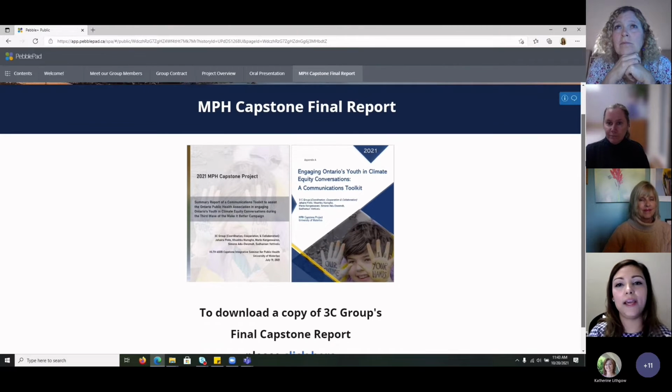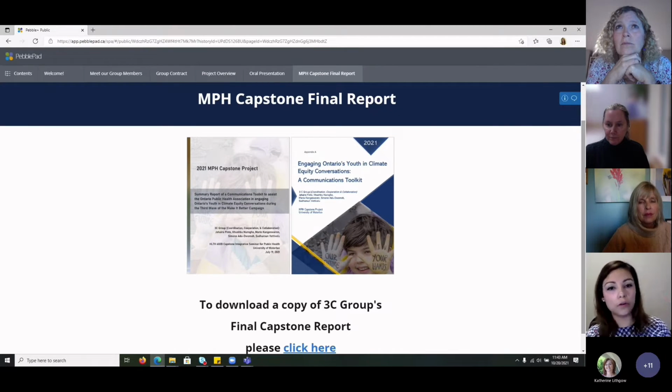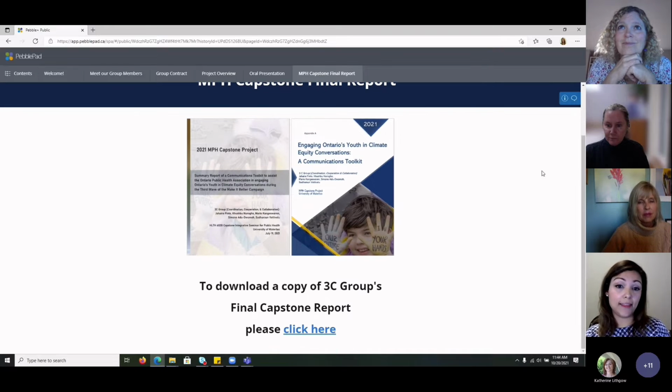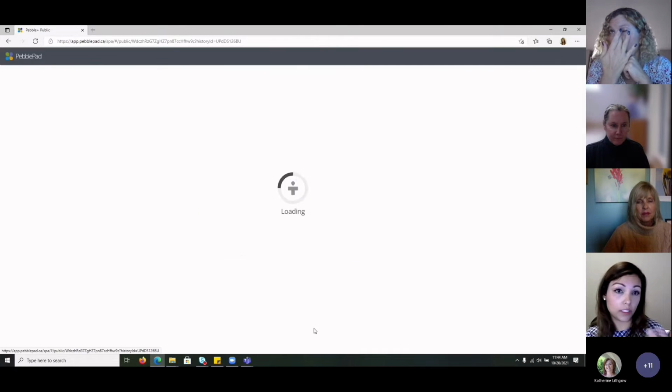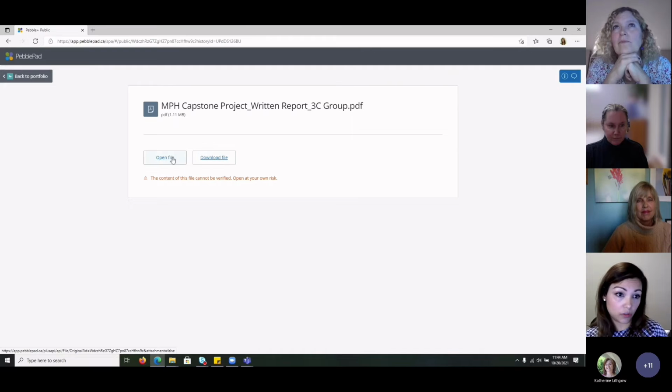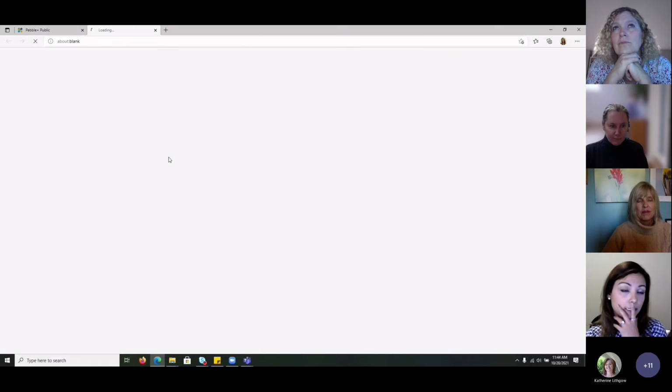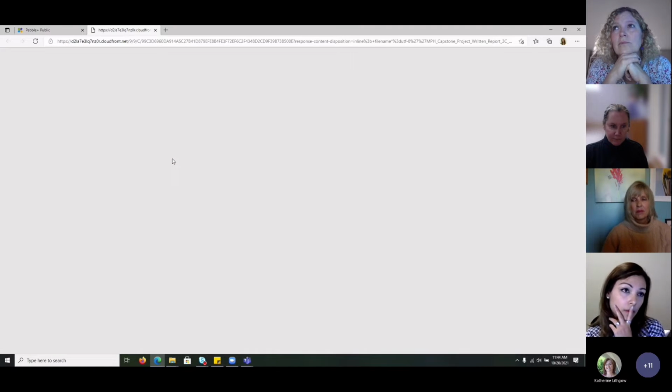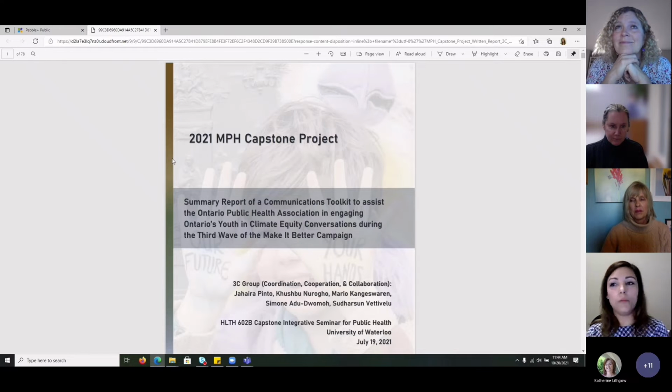So here there was a way to upload the report into PebblePad, just add it on, and then create a link to the report. So I was like, okay, I'm gonna try it. And this is exactly what I did. I created a little image of a report where it looks like, and if the person is interested, they can go and download it. I'll show you here. So we'll just open it, I guess. You can also open. And it will open the full report.